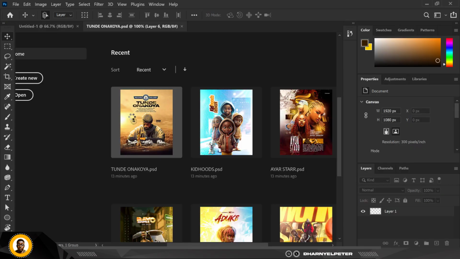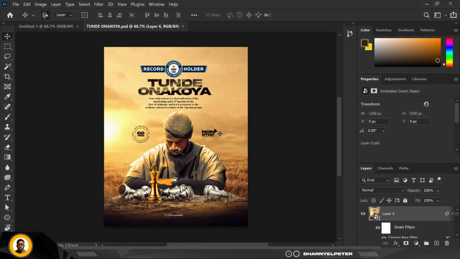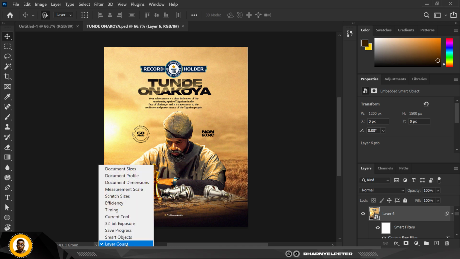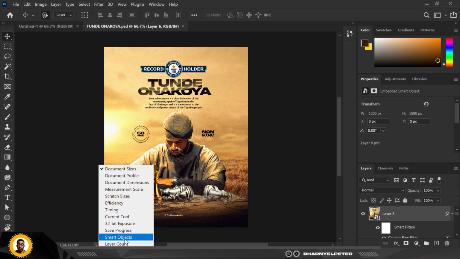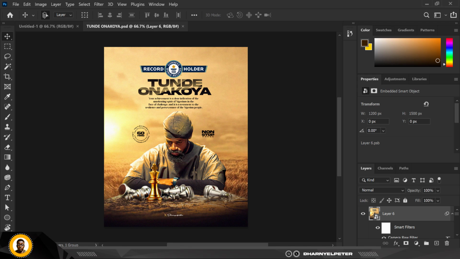And of course, in compositions like this, you have layers. Now if you come here, click on this arrow and select layer count. Most people don't know that they actually have this inside of their Photoshop, but good news, you have it. So click on the layer count. If I click on this, by default this is what you have. You have document size, and you can see how large this document is, 143.9 M. Wow, very big. Now layer count, I have 40 layers.